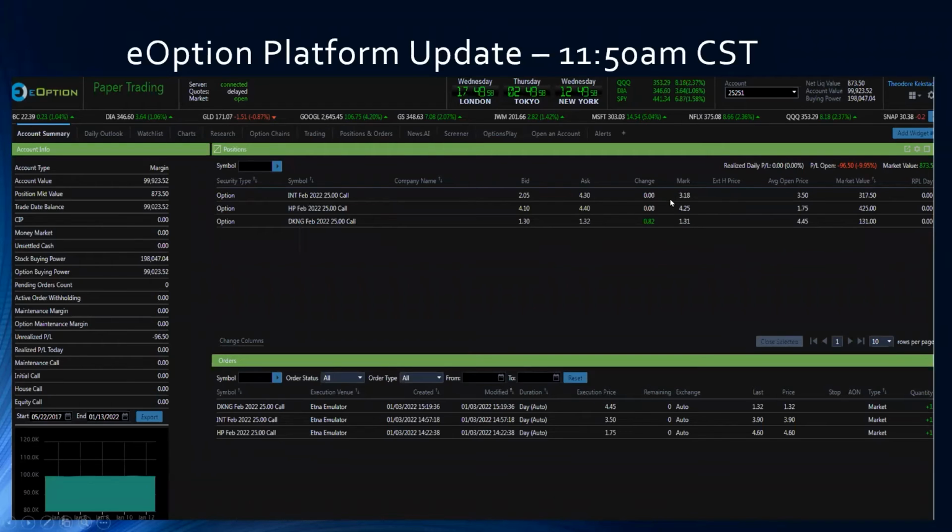Remember, this shows where the market is at right now. Remember that we had a position in DraftKings that cost $4 and something cents. This is only $1.31 now, but it still has time. We still have a few weeks till expiration. The HP actually is the one that is up, that's caught a nice little move here. I looked at both these stocks, the INT and HP both had nice little buy signals. So these calls going to expiration or going into the next week or two may still have some potential value.